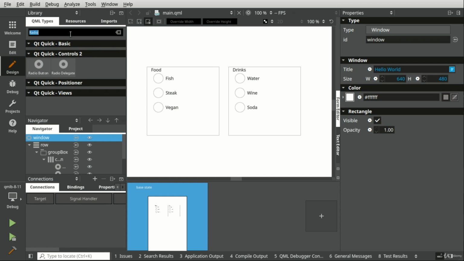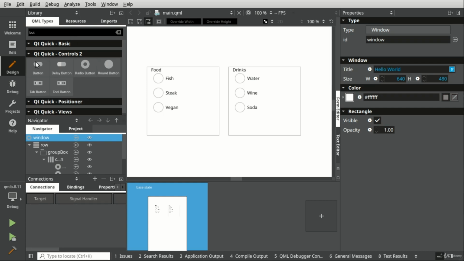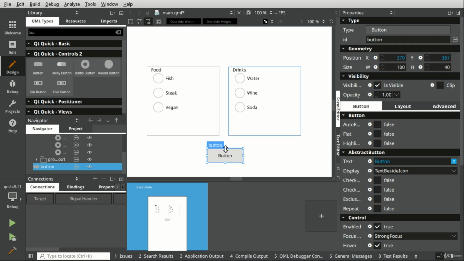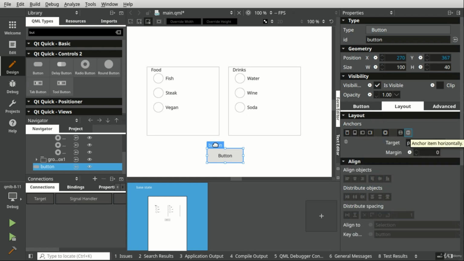Almost done, so we're going to take a button here. And we're just going to drag and drop. Now, that little guideline will help us out a little bit, but it's not perfect. So what I typically do is I'll go into the layout and I'll actually drop an anchor. And we are very close. It moved just a smidge.